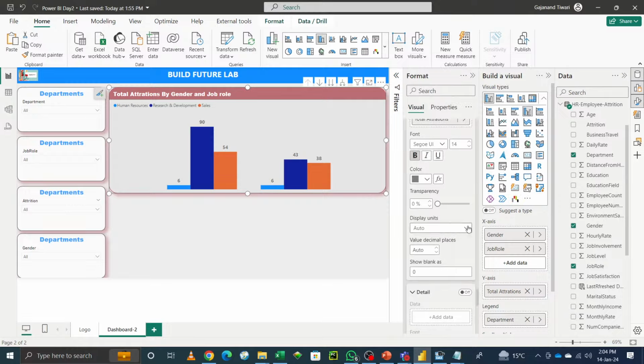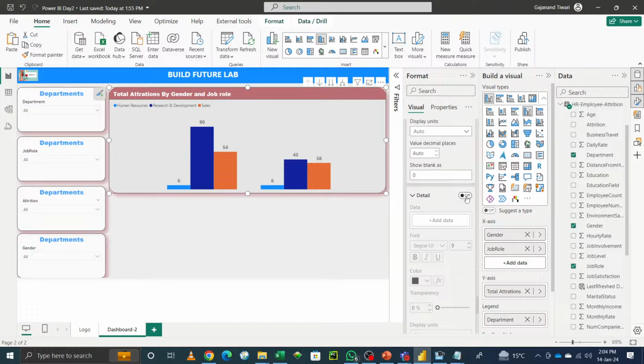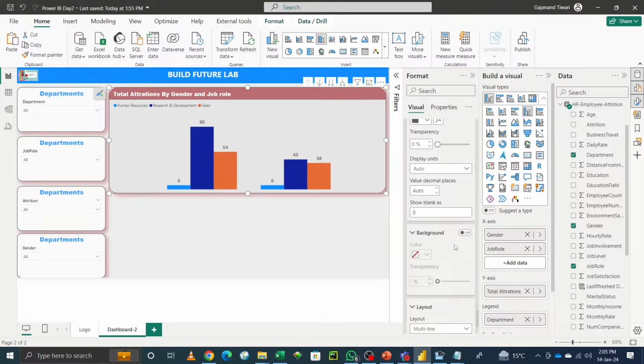And if you have a larger value, then you can go for the 1,000, million, trillion. Custom also you can do that, and also can use the formula too. Formula based also can create the details. So we don't have any kind of details and all.